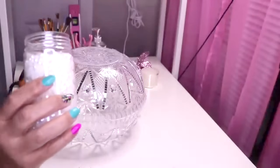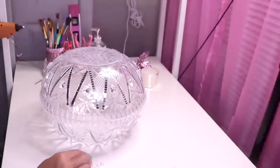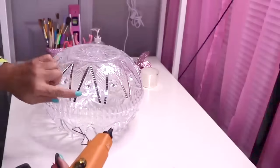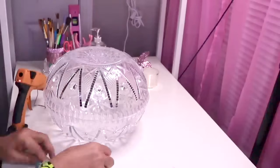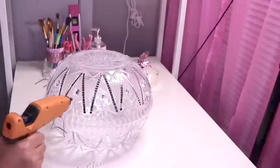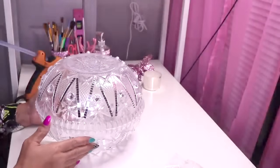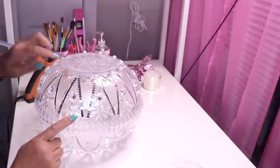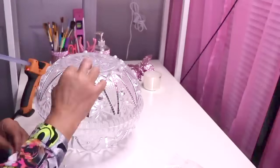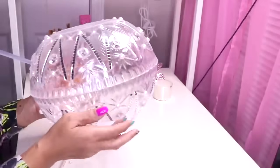So the next thing I want to do is add some of these flat back curls. And I already have some down here, so I'm just going to put it right in the center of this little design. Okay, so I went ahead and added this size curl right on top of here. Okay, I'm done adding any other pearls to it.